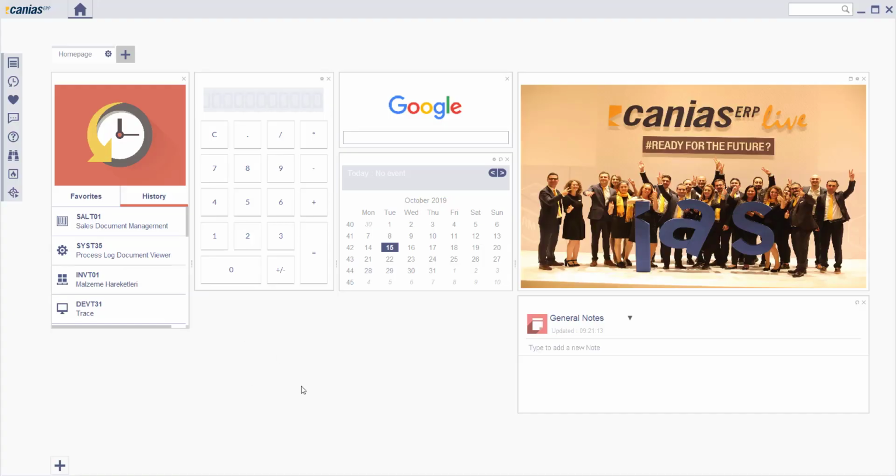Welcome to Kania CRP. While using the system, you might receive some bugs or errors while operating. To fix these problems, your system admins might ask for a type of file called a trace file. Trace is a feature in Kania CRP to track and display the logs of Kania CRP operations.